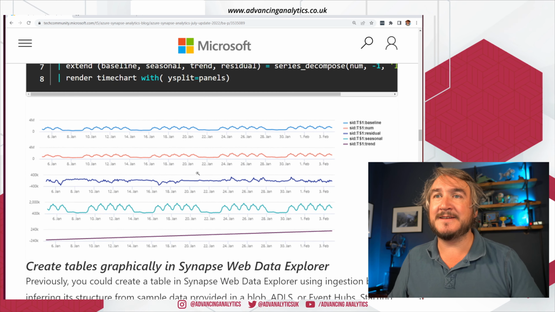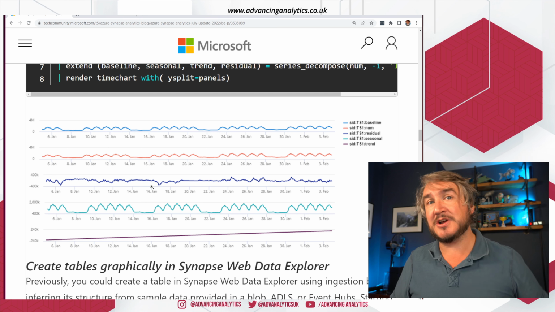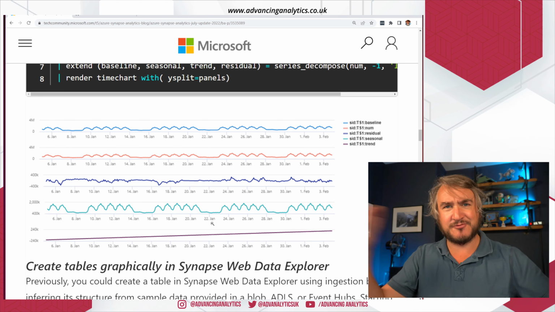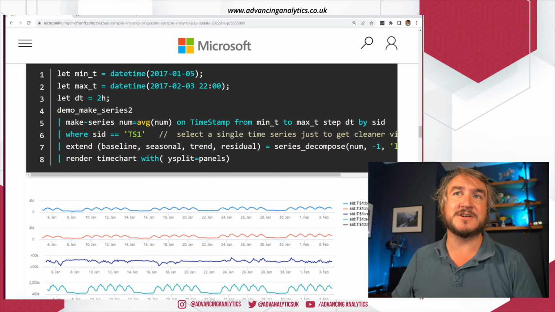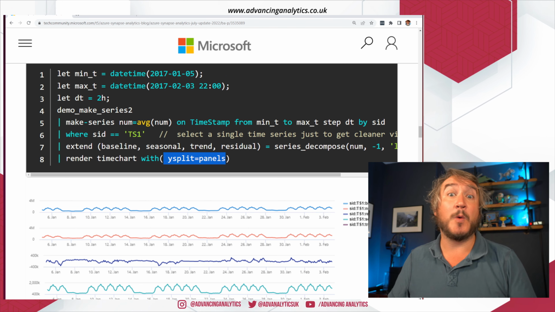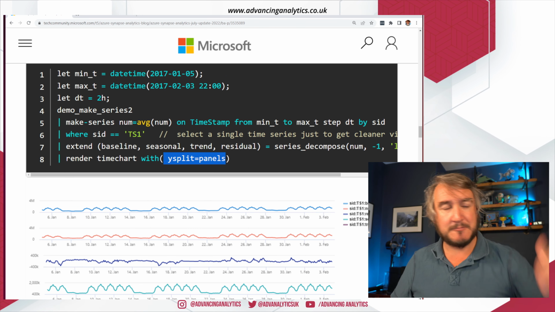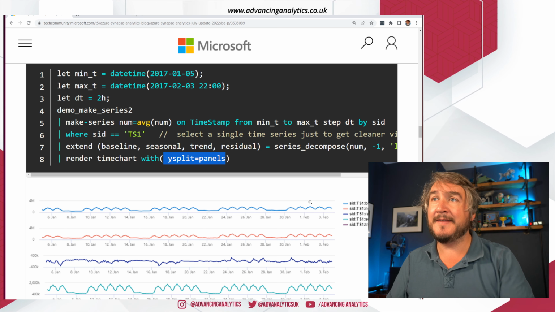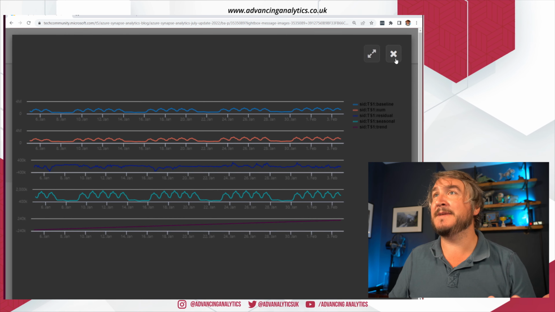You've now got this ability to say, actually, I want to create a separate chart for each of these measures, and it'll just replicate the same one. So you can define a single chart and then say, actually, I want to do a Y split. I want to create a split, make a separate chart for each of these metrics, and then push it out. Again, super useful. Didn't mean to click on the picture.